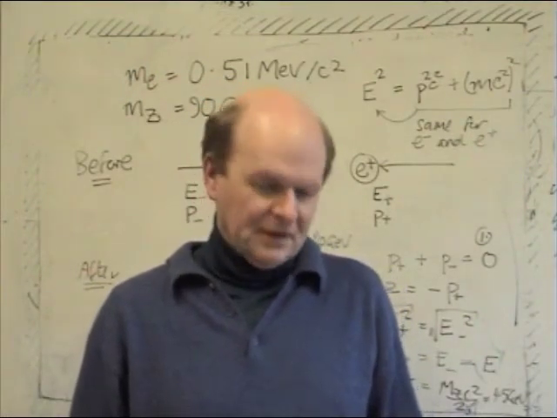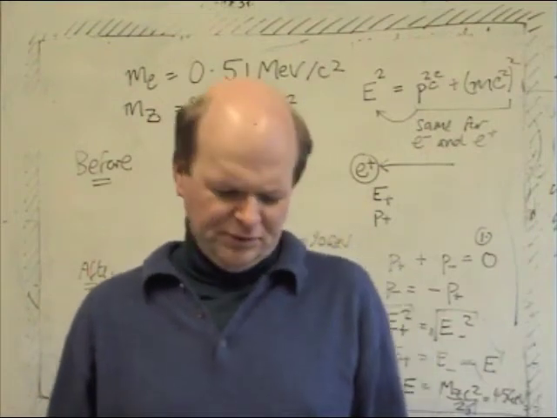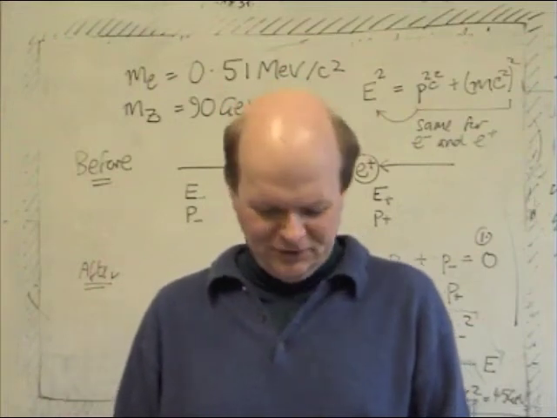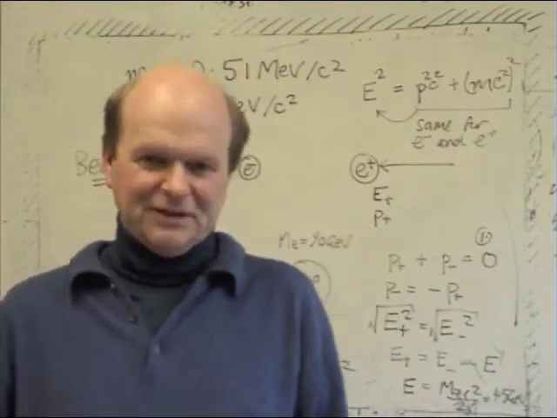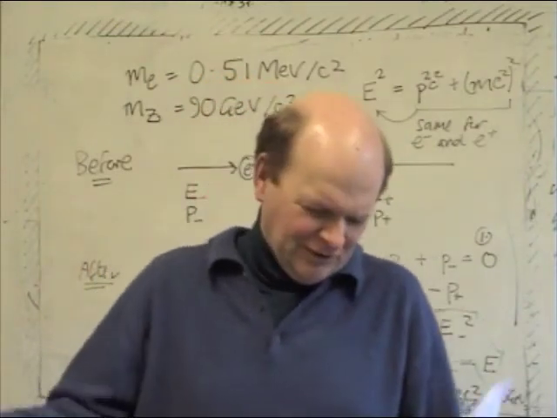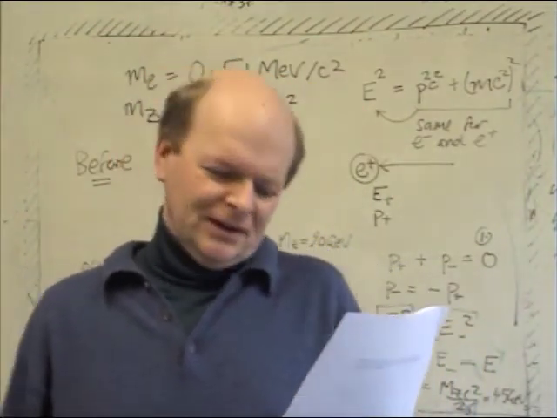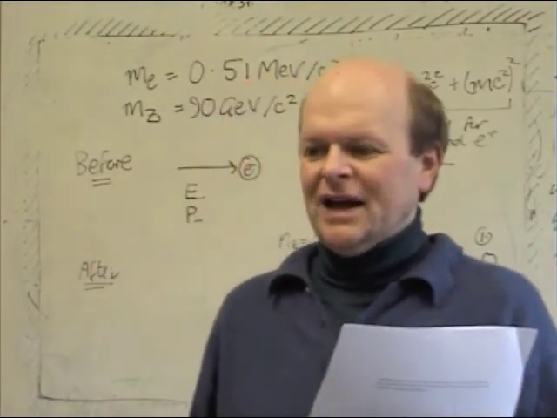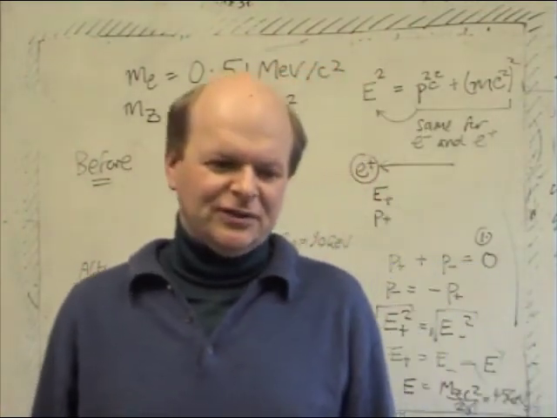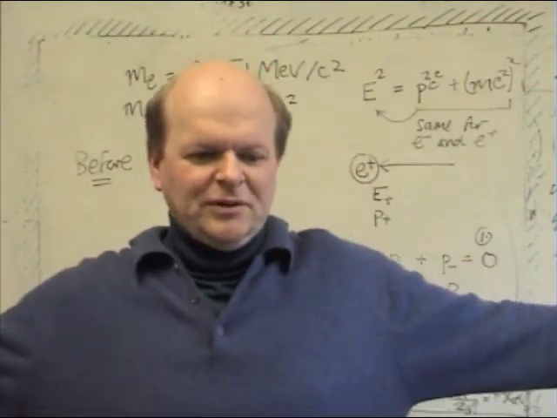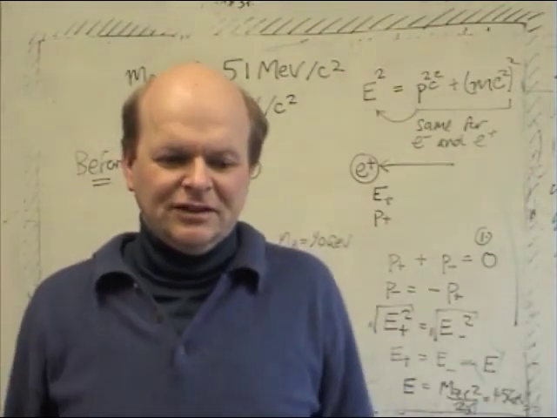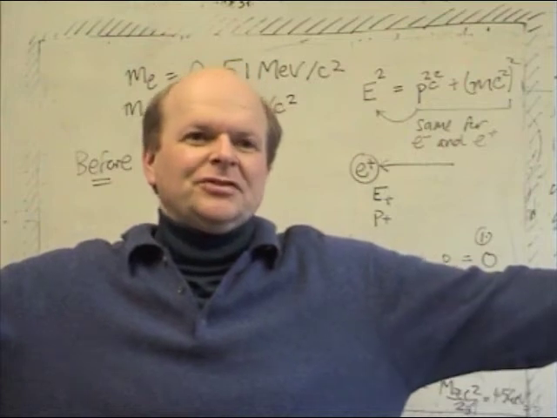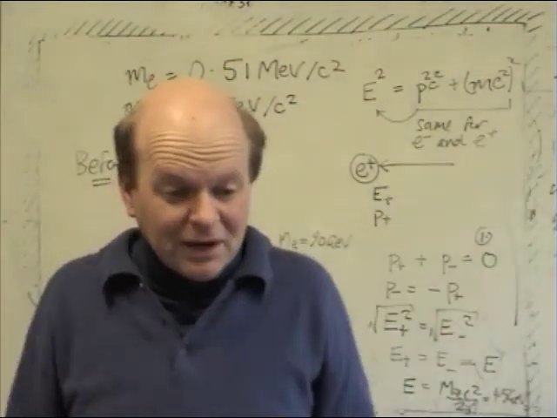Right, so for part 2 of this problem, we change things slightly and go backwards a little bit. We've got a backwards experimental designer. He's an experiment designer, he's not very good though. And he proposes that we simplify this collider by making the target at rest in the lab. So instead of having a beam of positrons and a beam of electrons coming together in the centre of mass frame, the same frame as the lab frame, with equal and opposite momenta, so the centre of mass frame and the lab frame are the same frame.